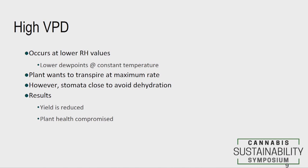At a low vapor pressure deficit — when dew points are higher at constant temperature — the stomata starts closing because transpiration is impaired. Water droplets form on leaves, creating condensation that is a site for mold and mildew, and yield gets reduced because the plant is shutting itself down. Conversely, at a high vapor pressure deficit, the plant wants to save itself — it's transpiring too much and shuts down in a self-preservation mode. There's a 'Goldilocks' sweet spot — not too high, not too low.